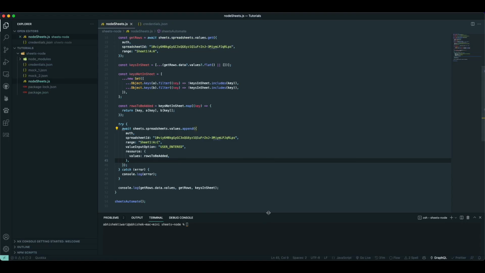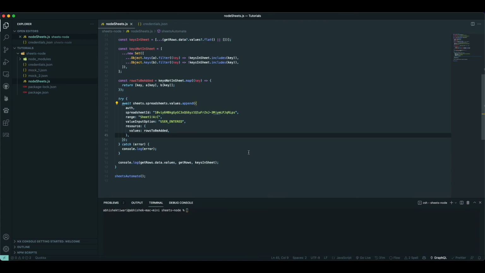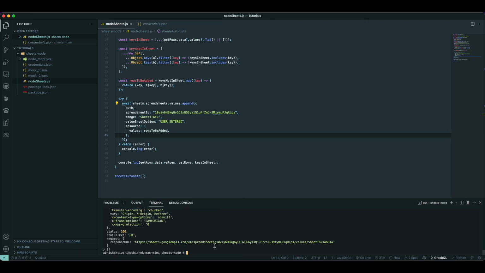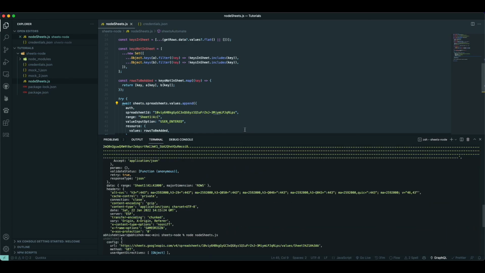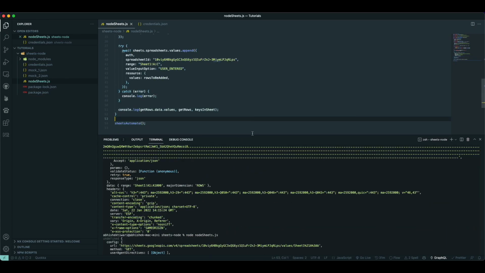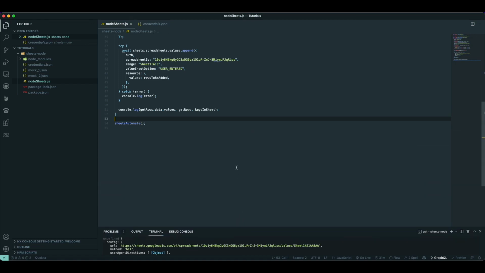Now let's just see the magic by compiling the code, right? Just enter node sheets.js, compile the file. Let's see what it does. Boom, it returns a 200 response and the post request is done. Now let's go to the sheet and see if the keys are added or not.